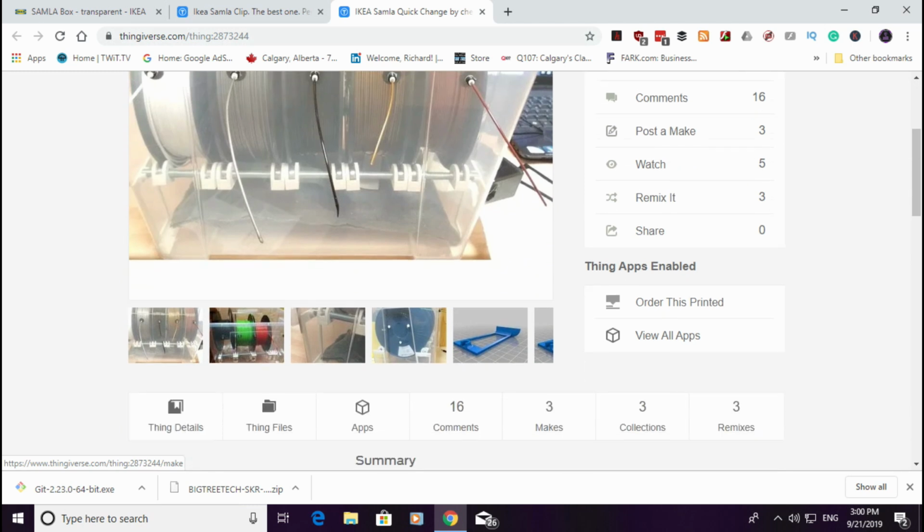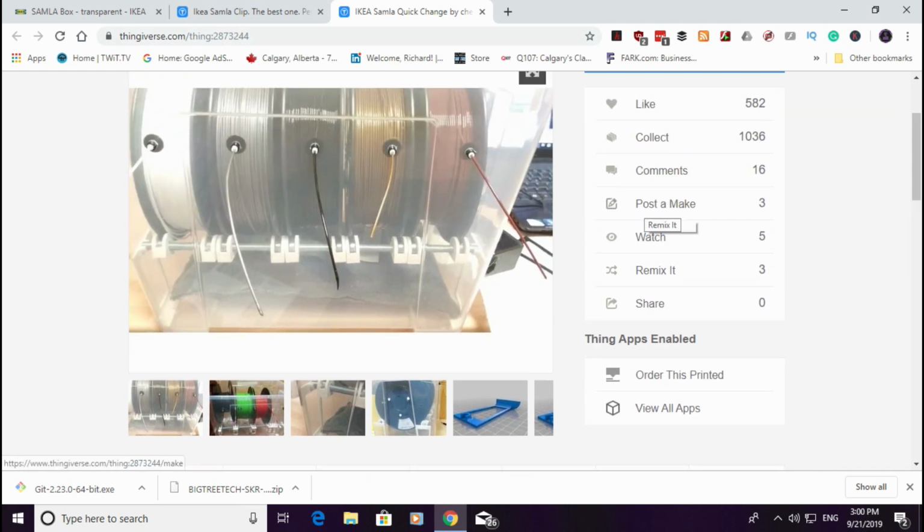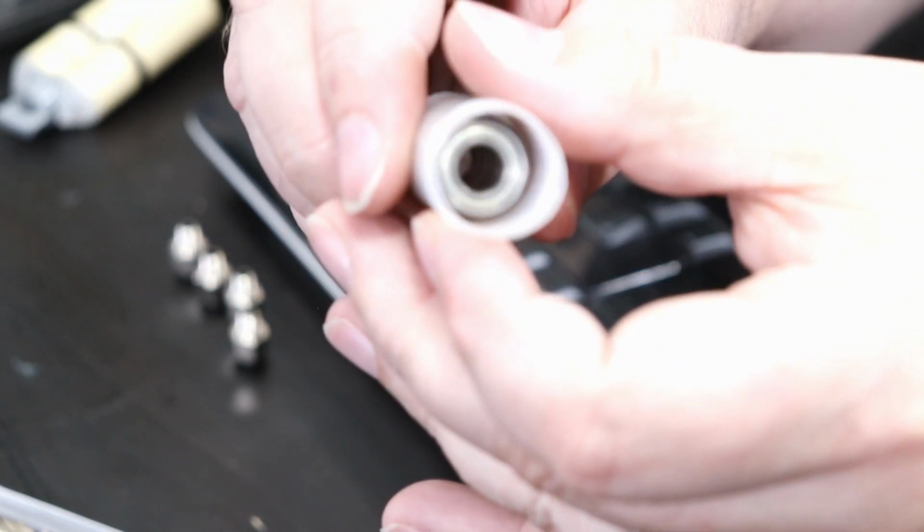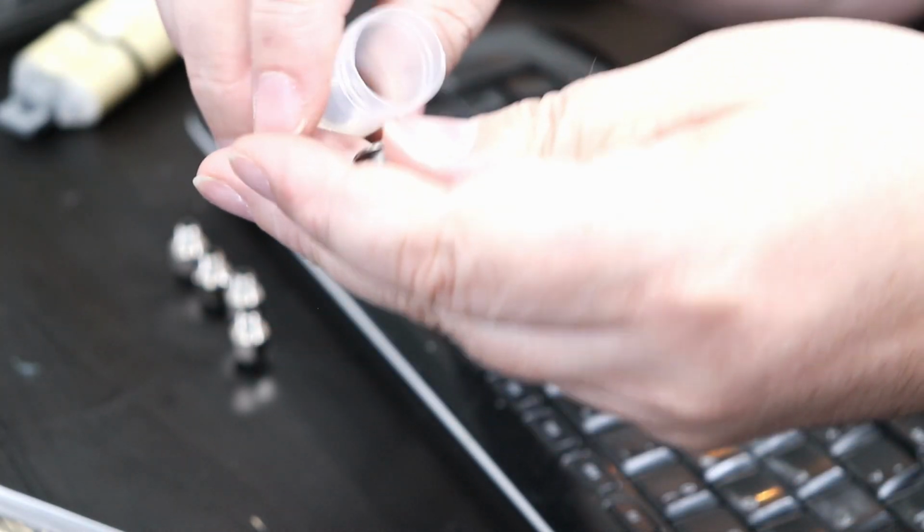We've done a couple of things differently than what he's done here. He says to use threaded rod. We didn't have any, so I had some old pieces of 8mm straight rod, and that's what we're using for the demo today. We're also going to use some bearings, and the bearings that we are using are 688 flange bearings. And we'll just go over to this camera here. Should be able to see them. There we go.